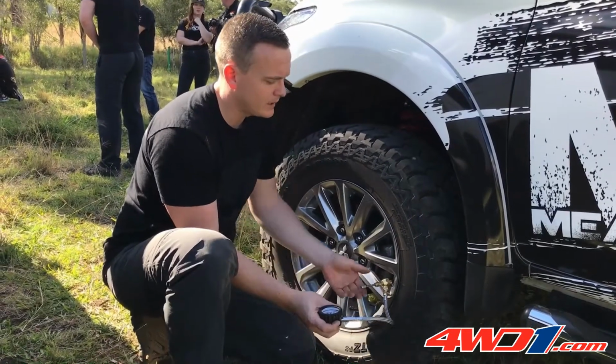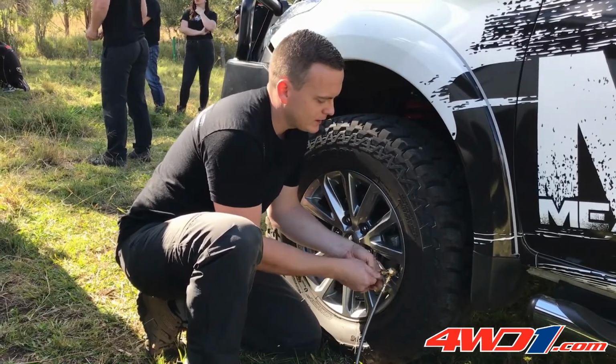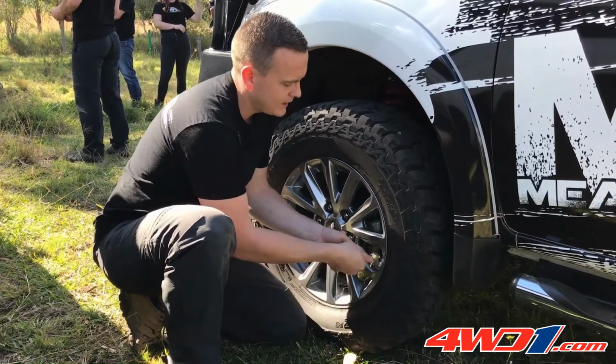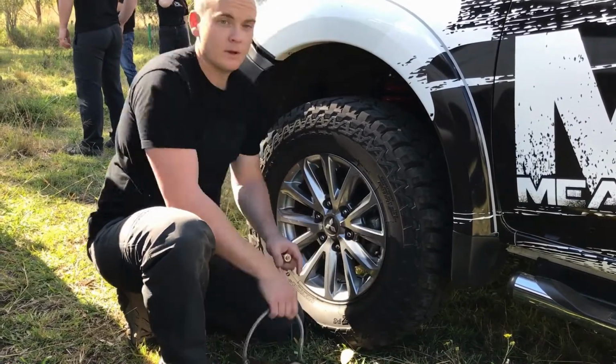With the collar pushed back in, you want to reinsert that valve core by pushing the shaft down, spinning it until it's neatly seated. Don't over tighten it, but you want it done up. With it done up, core back in, remove the gauge and pull the deflator adapter off. That's it.